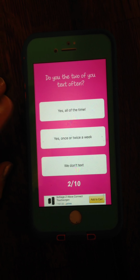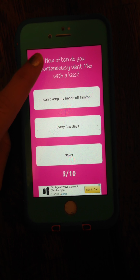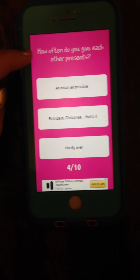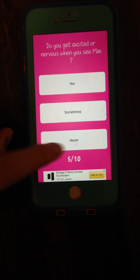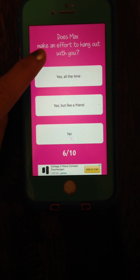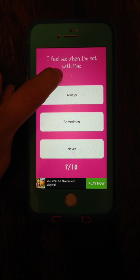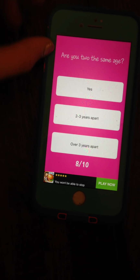Do the two of you text often? We don't really text. How often do you plan a kiss with Max? Spontaneously plan a kiss. Never. Okay. How often do you give each other presents? As much as possible. On your birthday, hardly ever. Do you get excited or nervous to see Max? Yes, I do. Does Max ever make an effort to hang out with you? Yes, but with friends. I feel sad when I'm not with Max. Yeah, I kind of feel sad. Like right now, I kind of want to just go to his house.